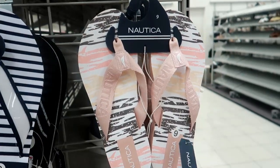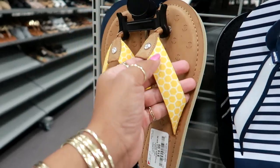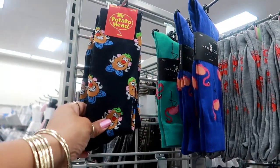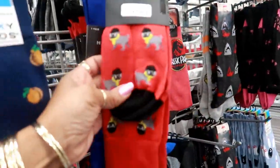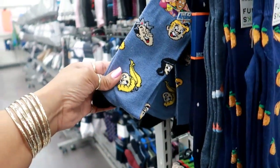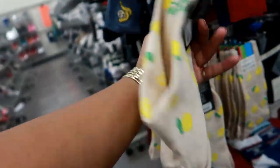Nautica has some cute flip-flops in here right now — you got those with the wedge at the bottom for $12.99, the cute blue little summer sandals, and this one for $14.99. I like those because it looks like a little honeycomb print. Oh look, over by the men's section they got the cutest socks! Mr. Potato Head — $2.99, not bad. There's lobsters, bowling, pugs with a gold chain. The peaches for $2.99 — I think I'm gonna get those. And Archie, that is so cute! I love these lemon socks too — I think I'm gonna get a set of the lemons and the peaches.